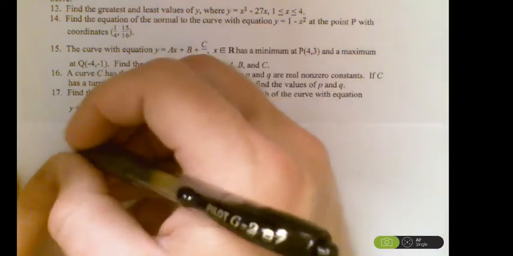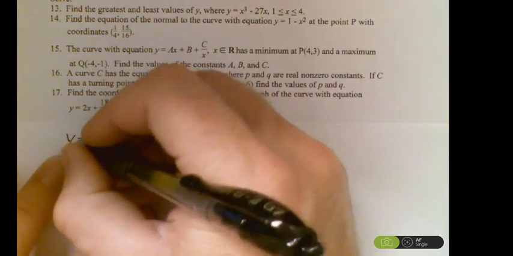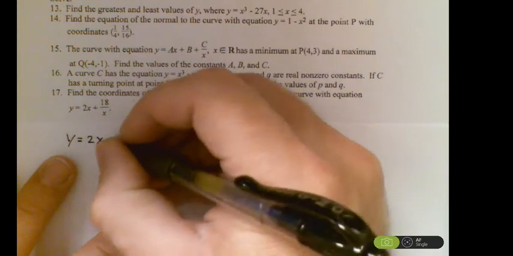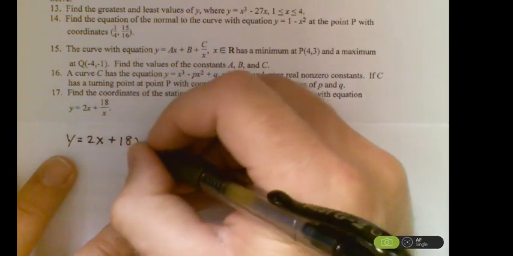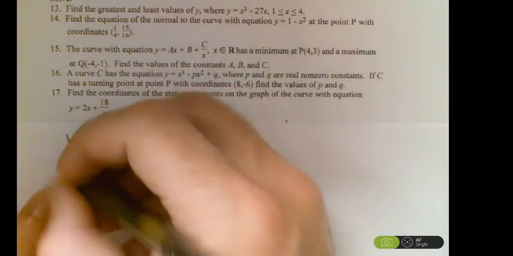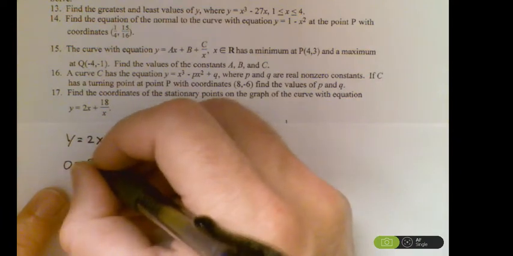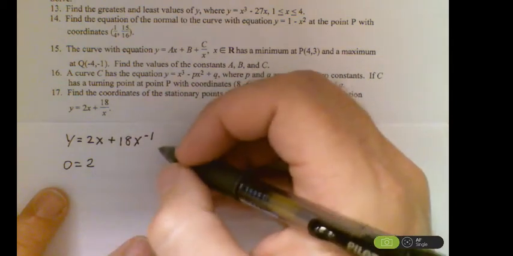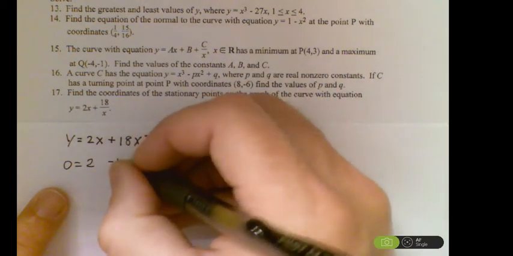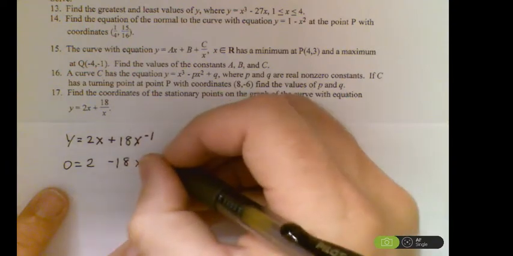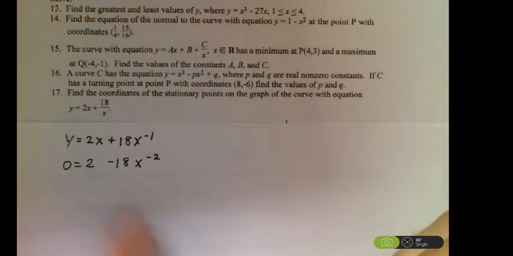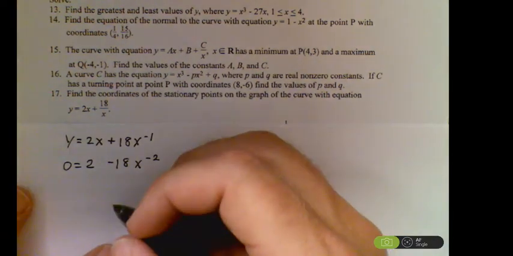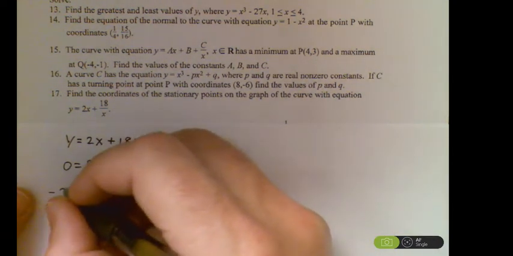So for this guy, if we first just put this into friendlier terms, I know I can set that equal to 0. Oops. I got to first take the derivative, then I'll set it equal to 0. So it's just taking the derivative right now. There we go. So setting the derivative equal to 0, and I can solve for x. So let me just start by subtracting the 2 over.